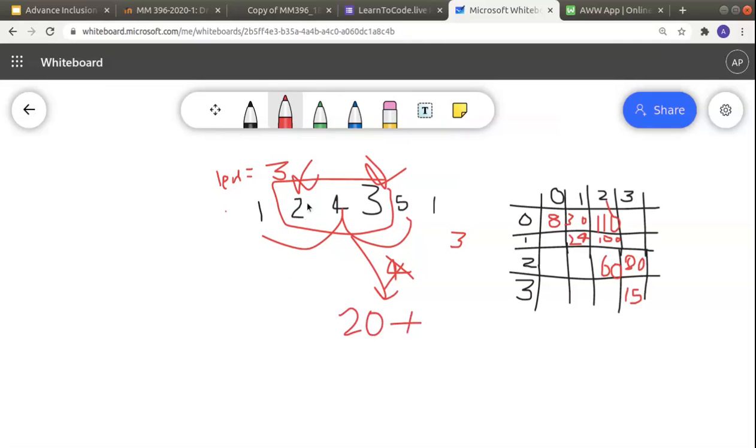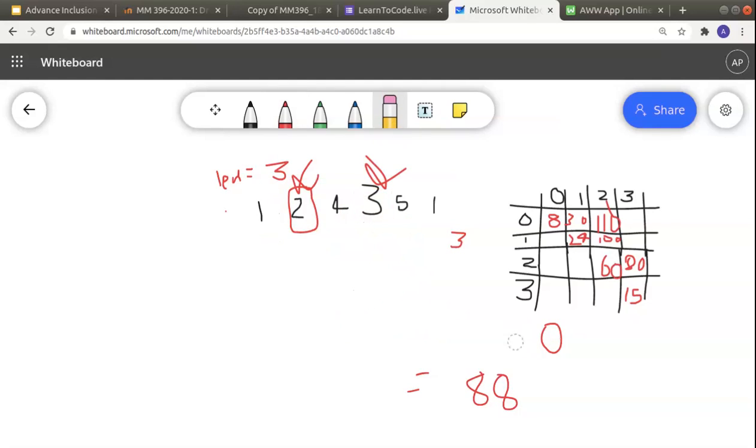And already I'm going to get the value of coins from busting 2 and 3. So for busting 2, I can see that from the 0 comma 0 table I get 8 coins, and for busting 3 I can see from the 2 comma 2 value that I get 60 coins. So the total number of coins that I get will be 88. But see, 110 is already stored. So 110 is anyway greater than 88. So we can just move forward.